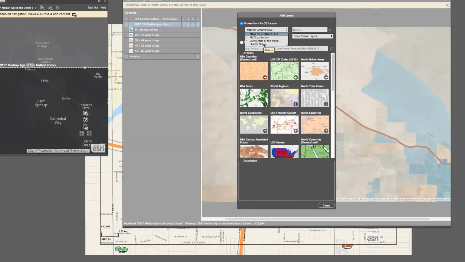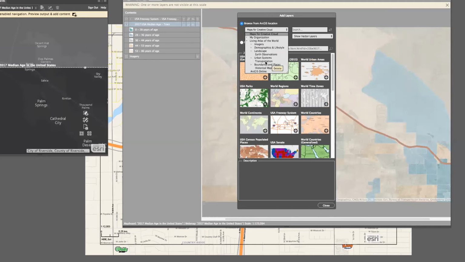And so again, think of these as folders inside of the Esri cloud that have geographic content layers that you can add to your map. A great one to look at is the Living Atlas of the World. That's broken down even further. So for example, you've got demographic information, transportation, urban systems, and so on and so forth.